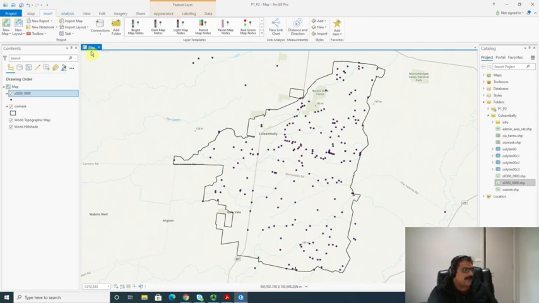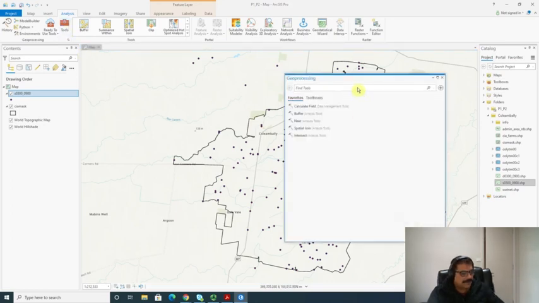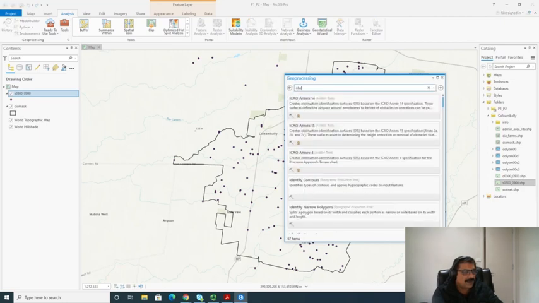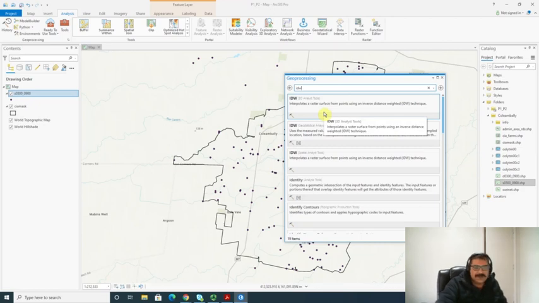You can do an interpolation by clicking on the analysis tools, and from there you can search a toolbox or tool, which in this case is IDW. It's a good idea to do a little bit of research on different methods, such as IDW versus kriging, and then we have different types of kriging as well, such as regression-based kriging.